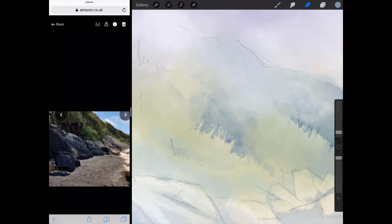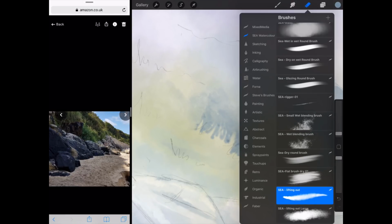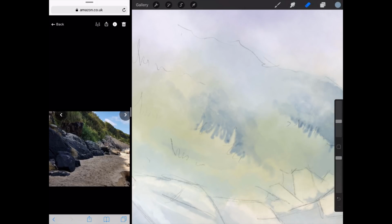And I am thinking, look, these blades of grass aren't sharp enough. So with the brush I'm using, I'm just not getting that sharp edge. So I go for the rigger. You'll see me select that. There it is, the rigger selected. And now I can get some nice sharp edges. And it's a lot more visible now.